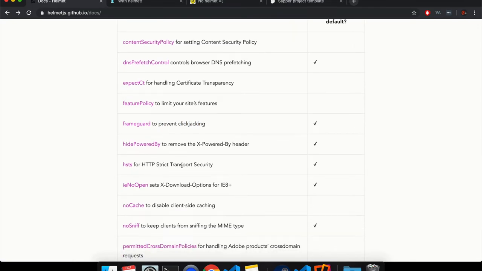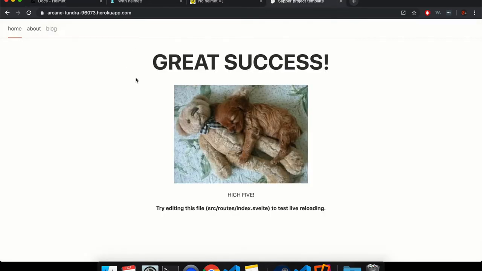Next, HSTS, strict transport security. I'll come back to this. But for example, here, this is from my Heroku deploy video, it's usually going to be HTTPS when you come to this link. But if you don't have Helmet, then users can go to your HTTP not-secure address and still use it. If they're trying to hack you, they probably want to do it on HTTP, and without Helmet on, they can do that.